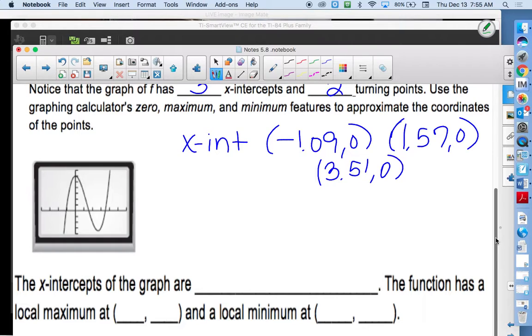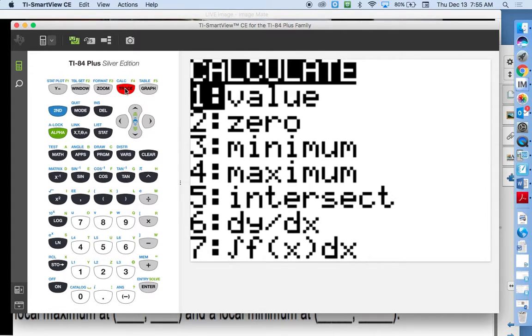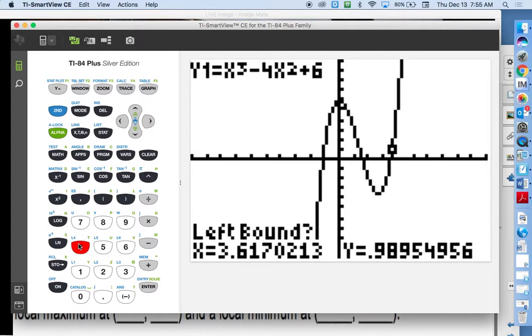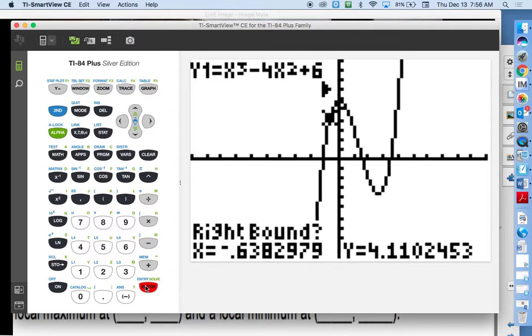So we've got the x-intercepts. Let's see if we can get the max and the min. And we'll just kind of go through that again. So going back to the calculator, using that calculator a whole bunch today. So second trace, let's find the maximum first. You need to use that little arrow guy, trying to get the highest point of the graph. So that's the local maximum. And remember, your little cursor needs to be to the left of it. You could also try and enter numbers in there manually if you wanted to. And the little cursor needs to be to the right.